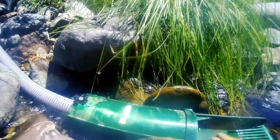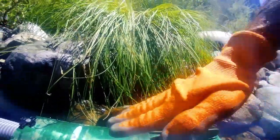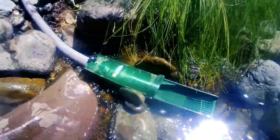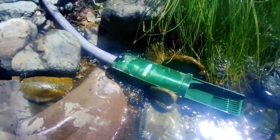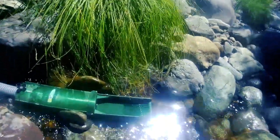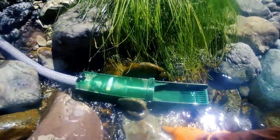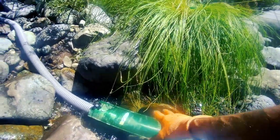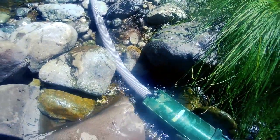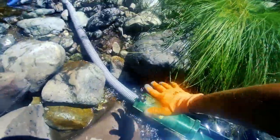You have the GoldieBox all set up in position and we can see it's pretty level, with the slightest decline heading downstream. You don't want the discharge end higher than the intake — you want this end to be a hair lower or the box level, depending on how strong your flow is. The goal is to keep the fluid exchanging while clearing material off the back deck. I've got the box level and braced on the sides with heavy rocks. About a foot away from the box I always secure the hose to create a strain relief, so I don't accidentally torque the box sideways while working.